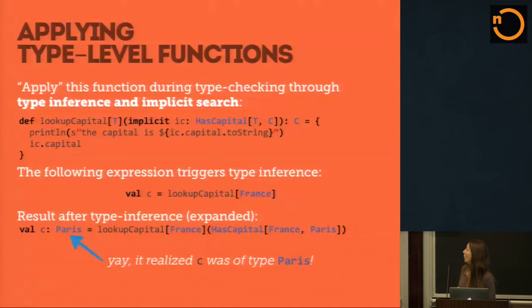it tells the compiler basically, it triggers implicit search, which itself is intertwined with type inference, and it figures out the return type to be Paris. So it's a small, simple example, but if you think of your type as a value, then this is a way to do some very trivial computation, but computation nonetheless, at compile time. So the type checker calls our type-level function and computes the capital of France. Oh, I guess what I didn't say is that the way you should apply these things is by using an implicit parameter, for example, in this case, to trigger this implicit search, which is sort of the type-level function.